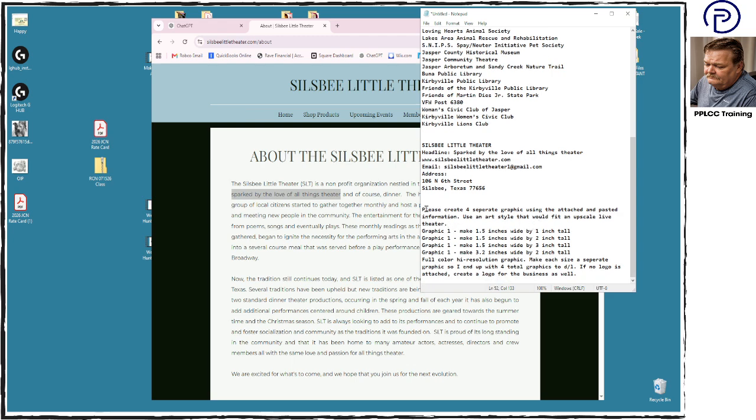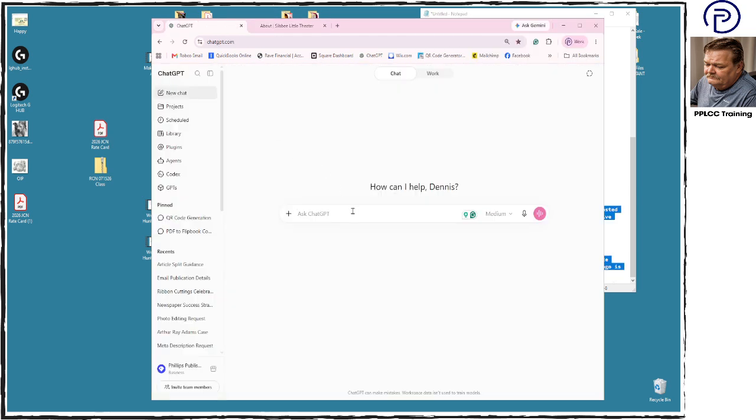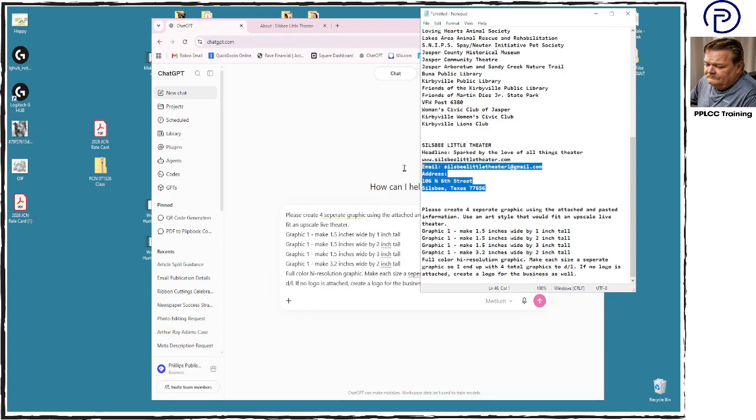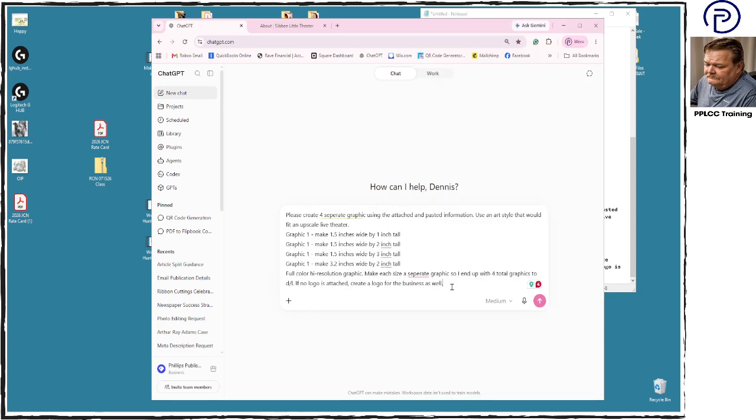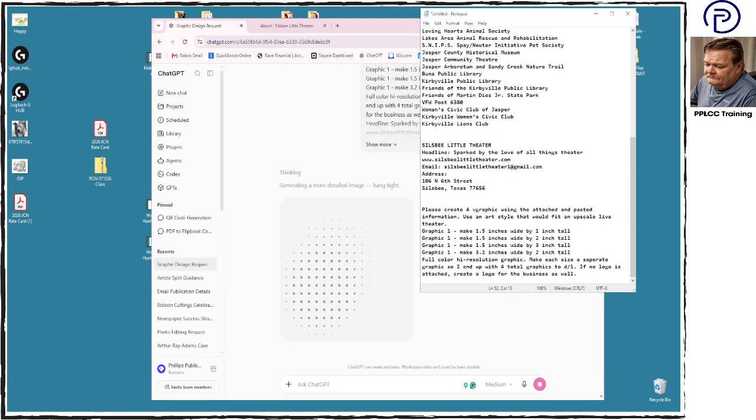Alright, now let's go see if this all works. I'm going to take this first and copy it. I always try to do my commands first. Paste that in, and we don't have a logo. Oh, and I can't spell either, apparently. I'll fix that in my command line real quick. And as you can see, ChatGPT is working hard behind me.